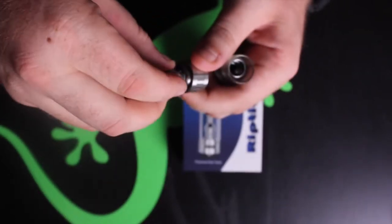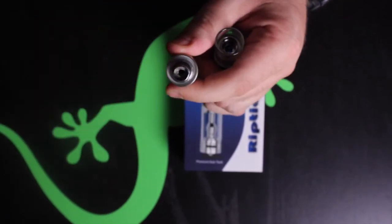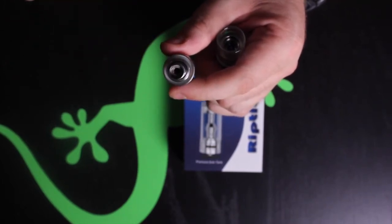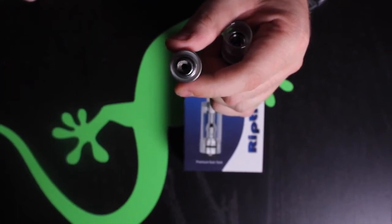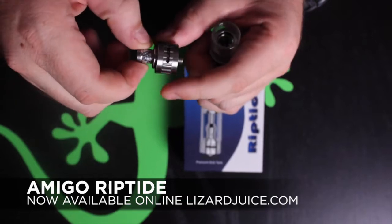So, screws in, just like any other old coil, okay? But these, and trust me when I say this, when you get it and bust it out of the package, prime it like you're trying to kill it, okay? If you think you're flooding it, you probably are not. Put that amount of juice in there. I mean, put a drop on all the holes here.